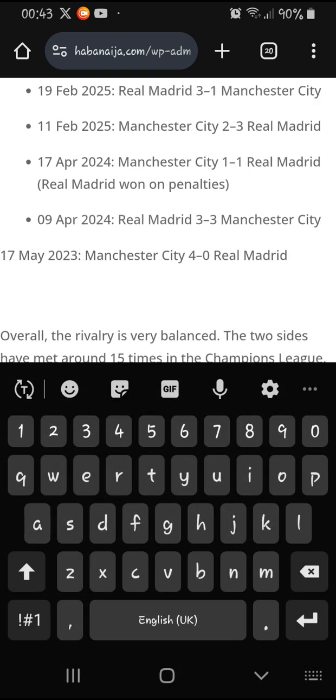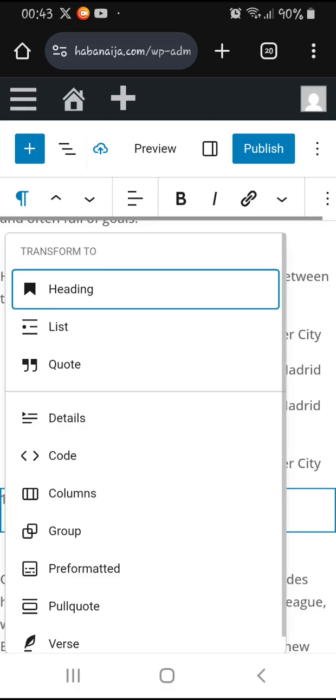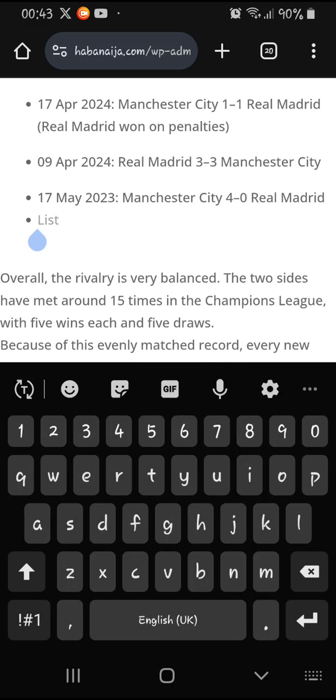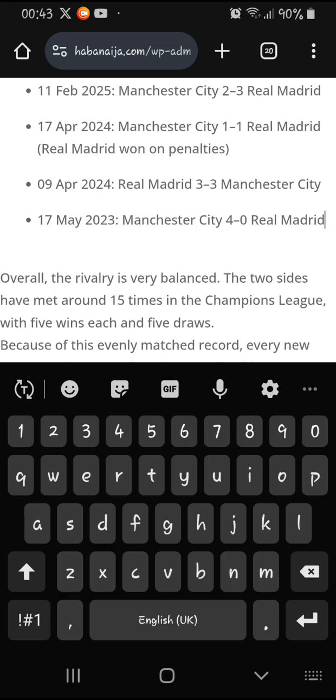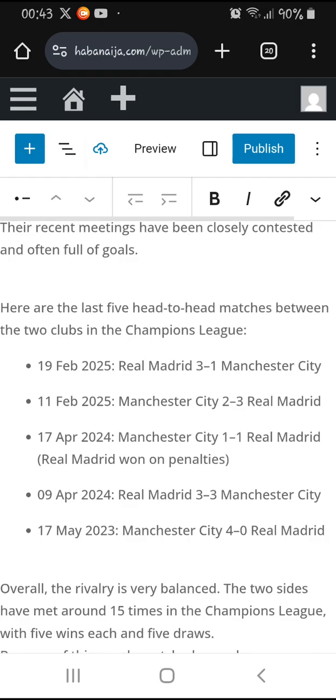When you have the bullet points, you can just remove one. Like this one, you can just click on backspace on your keyboard. So that's how you add bullet points.